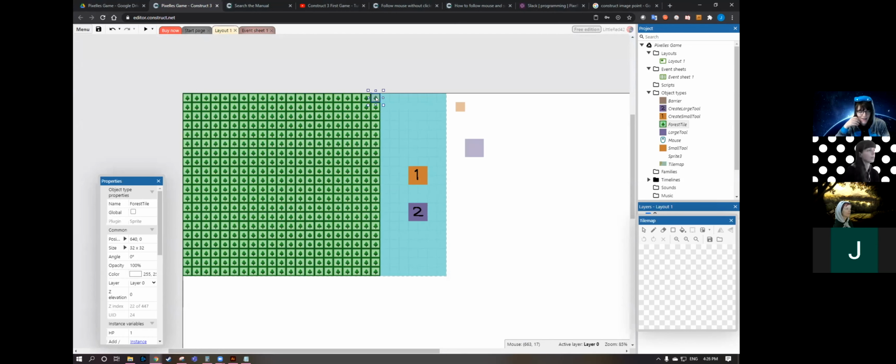Once I got a bunch of them, I just copy pasted a bunch of rows at a time. Is there a faster way to do that? Oh yeah, you could programmatically spawn them. Okay, well, that's good to know. Too late now for that. It actually didn't take too long.